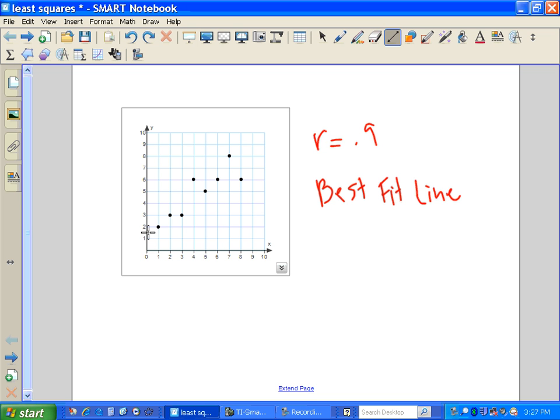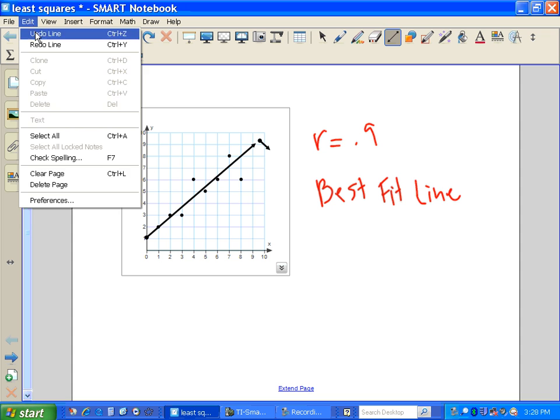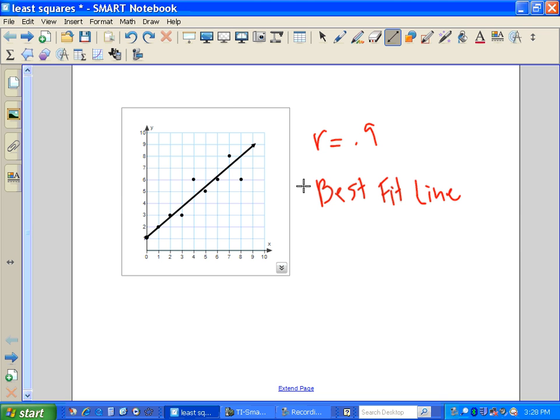Now, the best fit line is going to be the line that represents the data the best. If I draw this line too low, it underrepresents the slope of this data. If I draw it too high, then the slope might be too steep. The best fit line fits the data the best. Maybe it touches the most points, or is the closest it can be to all the possible points. So I think that looks pretty good there.